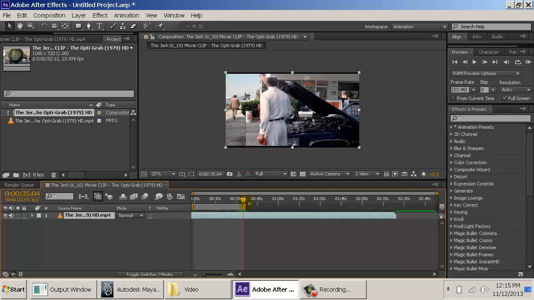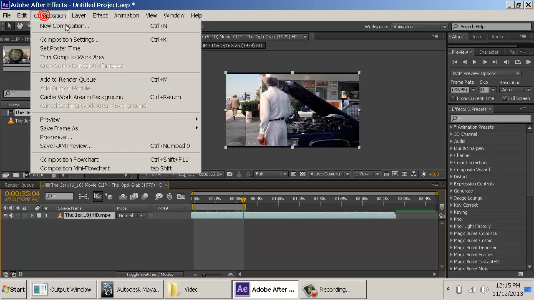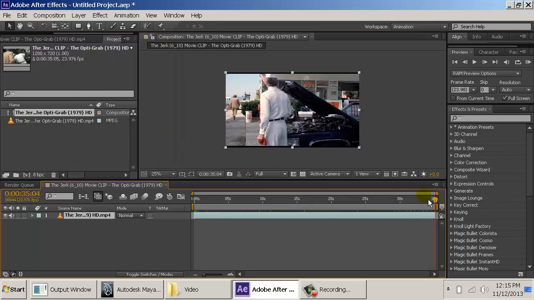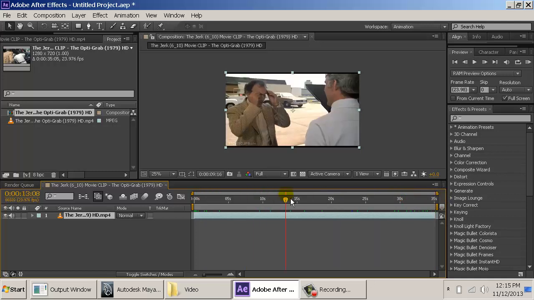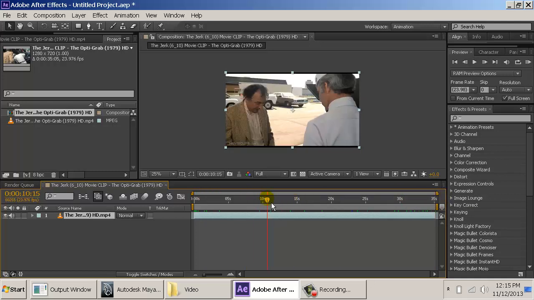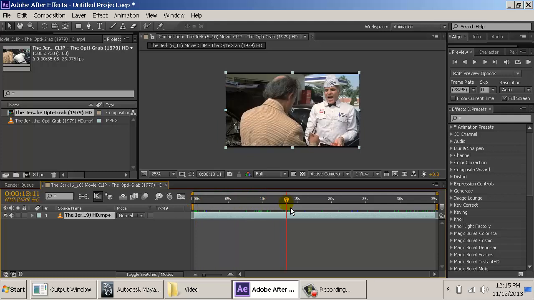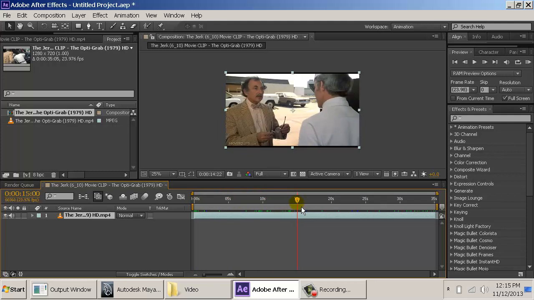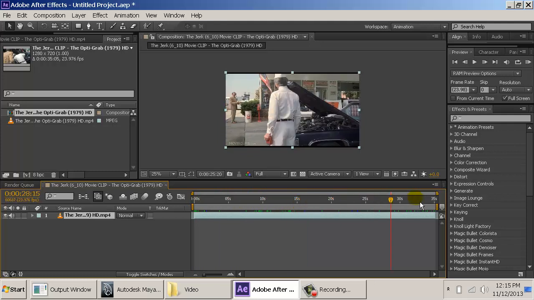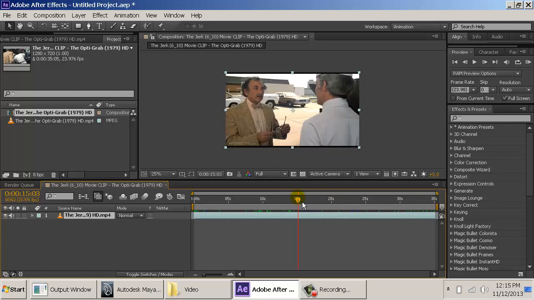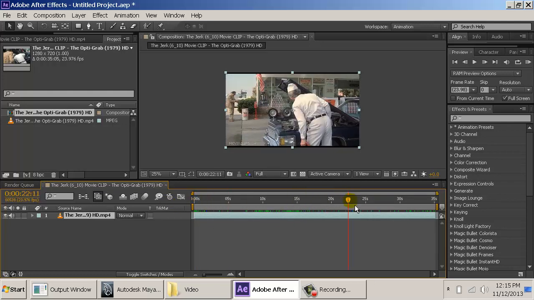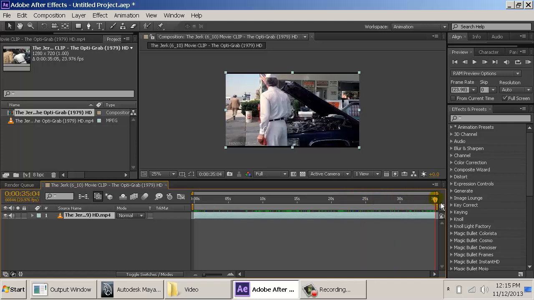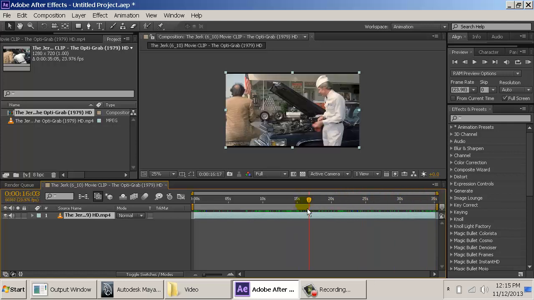So I'm going to go to about here, and I'm just going to bring in my work area and drag this in holding shift. And I'm going to go up to Composition and say Trim Comp to Work Area. So now I have roughly 30 seconds or so of footage. You only need about 10 to 15 seconds of good action. So within this first 10 seconds, or even 15 seconds, is probably where I'm going to cut this off, because that's kind of the punchline of the scene, so I'm just going to stop it there. I have this other stuff I could add to kind of complete the scene, but I don't really think it's necessary.